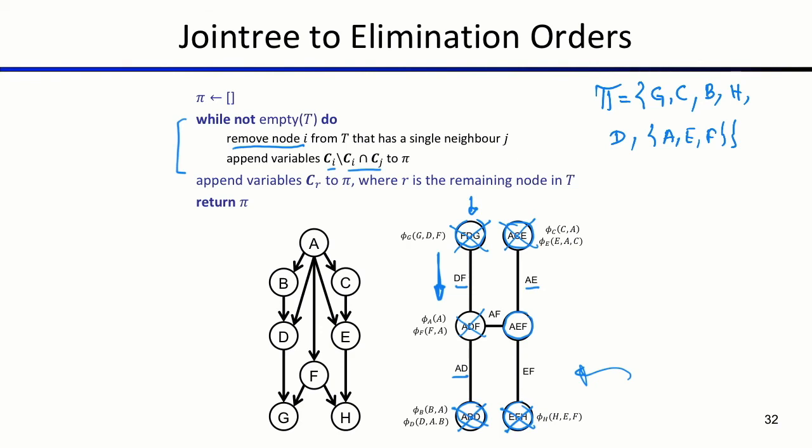So this is basically a process of simulating the inference in the joint tree, right? So we are doing the inference that it is supposed to do in the joint tree when we are sending the messages. And we are just using the information that we have in the joint tree to figure out which are the variables that are going to be eliminated. There are some decisions here that are open, but those open decisions will not interfere in the performance. What's happening here is that this elimination order that we have here has the same width as this joint tree. So in terms of the width, this one here is equal to the width of this one here.